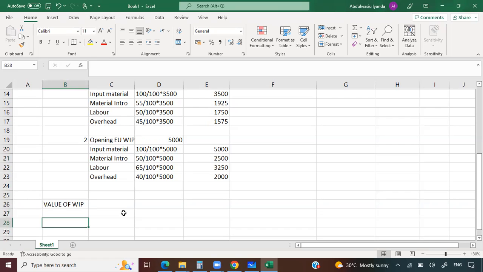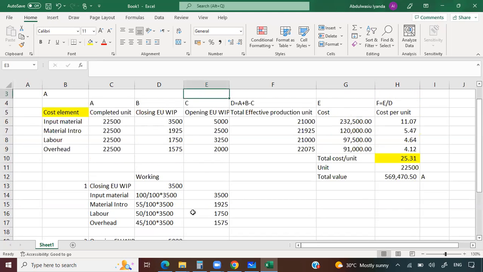So whatever the work in progress that you receive from process one, when that work in progress gets to process two, it must be completed. The work in progress that you're valuing now is the work in progress that process two will take to process three. Then the element of cost still remains.